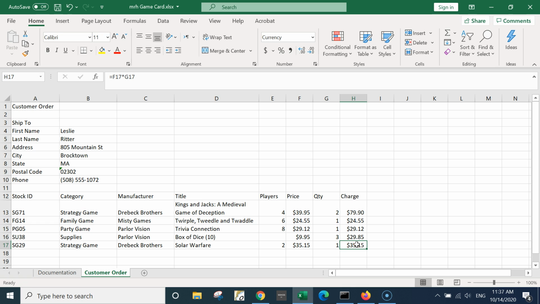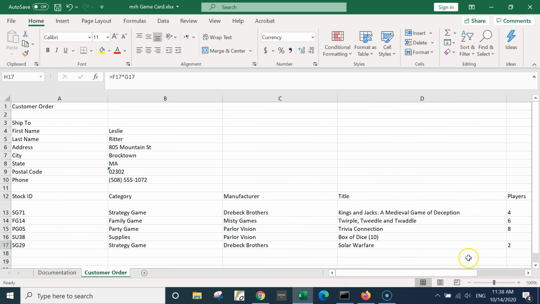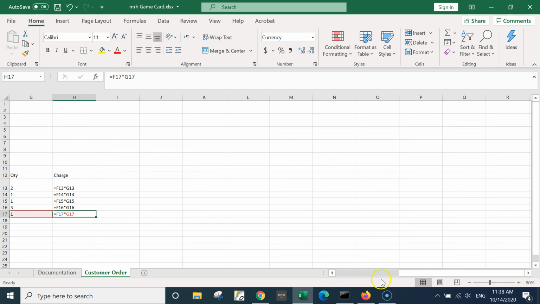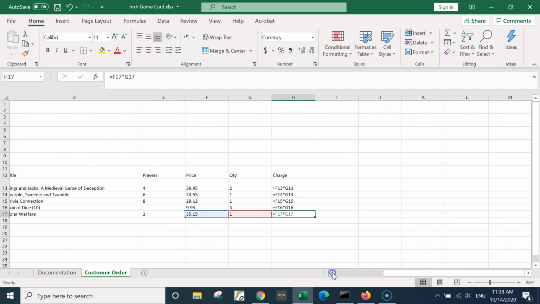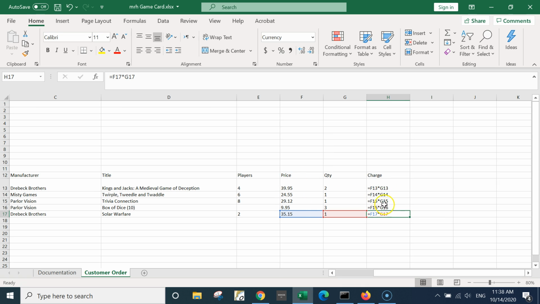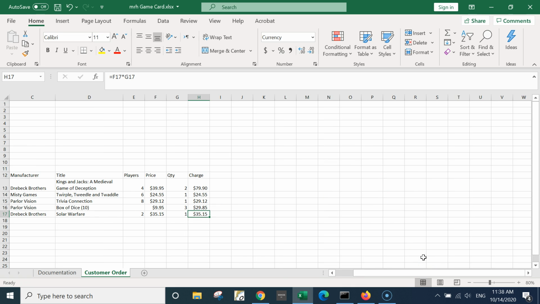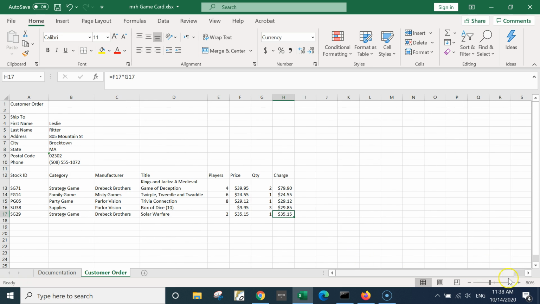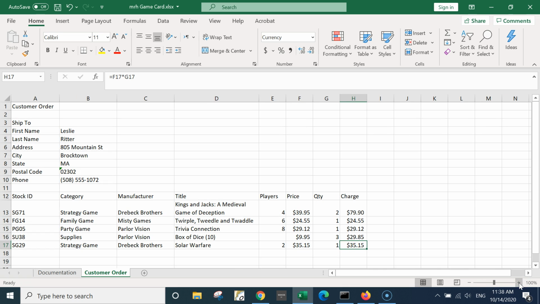Okay, I don't think you need to become expert with any of that at this point, but if I uncover these formulas, what you'll see is that each one of them is kind of the same, but different depending upon which row we're looking at. So let me get back out of there. All right, so here's our spreadsheet at this point.